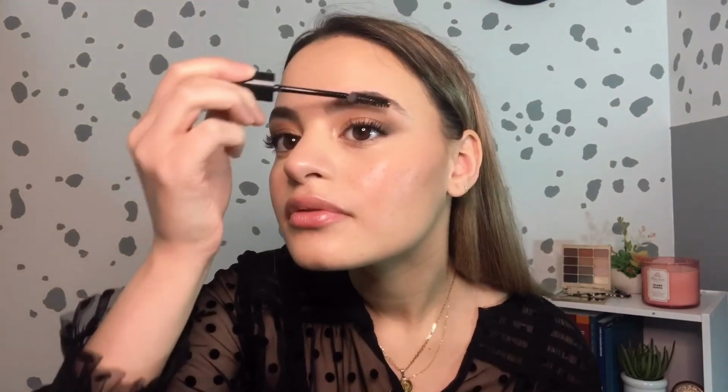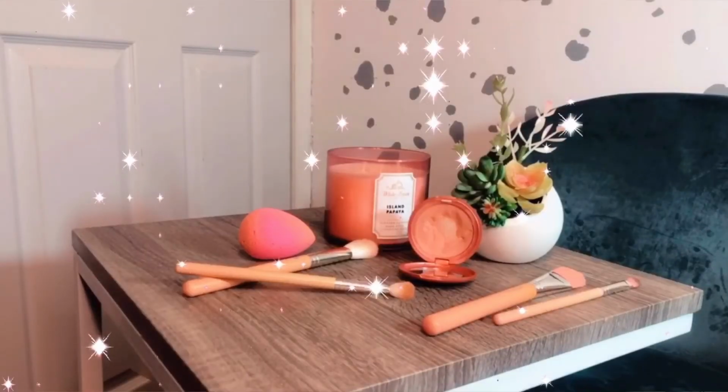We're almost finished. I'm just going to brush a little bit of brow gel through my brows to give me a really nice, natural, fluffy brow look. So skin is looking pretty good. As you can see, we have that natural bronze going on, the natural glow. All we need to do is add some blush. So I'm going to take Stila's Lilium blush. It's a cream blush to go with that really creamy, glowy skin kind of look. And I'm just going to use that right on my cheeks.